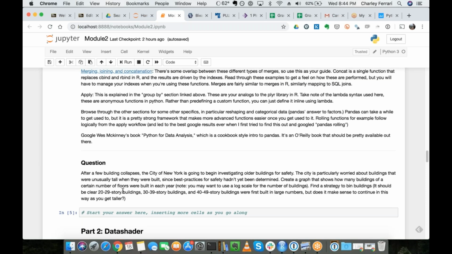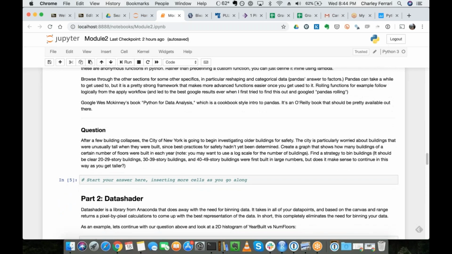And then the second question is using a library called Datashader, which is a really cool library. It has a really interesting take on the problem of dealing with large data sets.